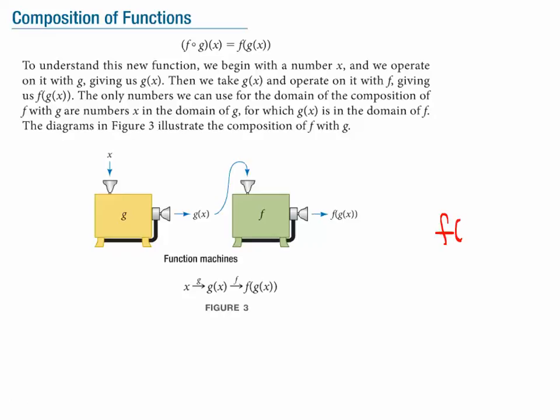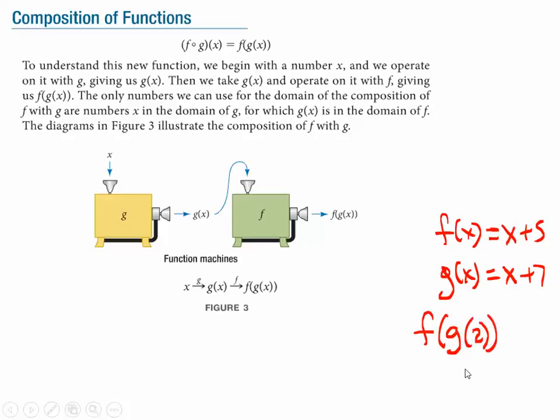Let me give you maybe an example just real quickly here, because this is somewhat new here. Let's say the f function is x plus 5. So the f function, what it does is adds 5 to whatever number you have. Alright, let's say the g function is x plus 7. G function just adds 7 to whatever number you have. And again, I figure this would be better, because the book really doesn't explain this here. This is what we want to do. I want to put these two functions together. Let's just say I'm going to use the number 2.